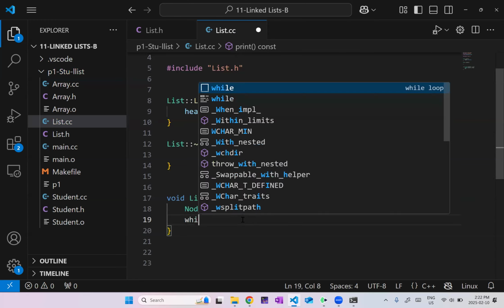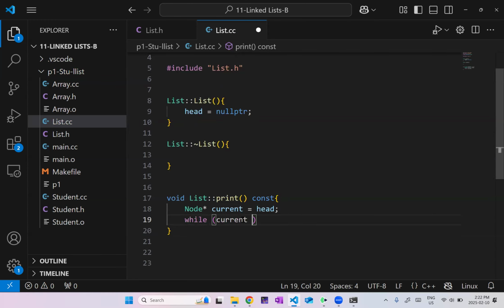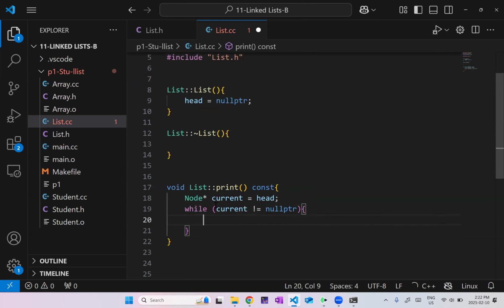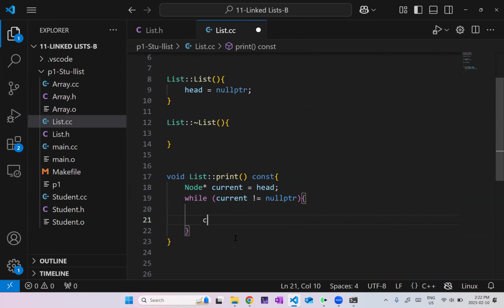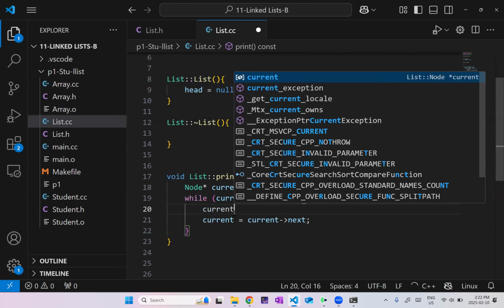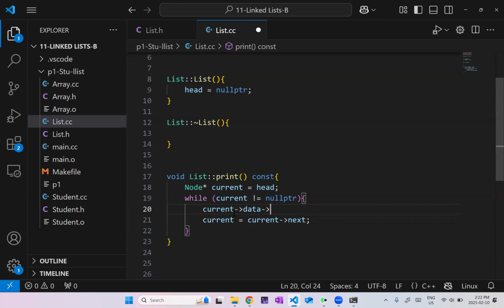And the while loop is: while the current is not equal to null pointer. Again, null pointer is the universal indicator for we're at the end of the list. So while we're not at the end of the list, well, the first thing is make sure we go to the next node. But in the meantime, current data print.